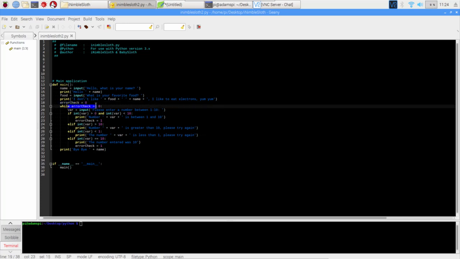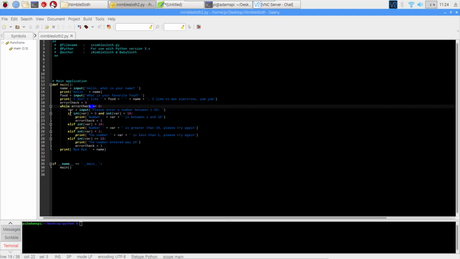Whilst error check is equal to 0. Okay, so whilst it's equal to 0, we're going to enter into this. It's 2 equals 0, and we had to look back at what we did the last time. No, it's considered there's an error if it's a 0. Yeah, but there's 2. Oh, yeah, you needed 2. So, yeah, it is considered an error state if it's in 0, just to clear that up.